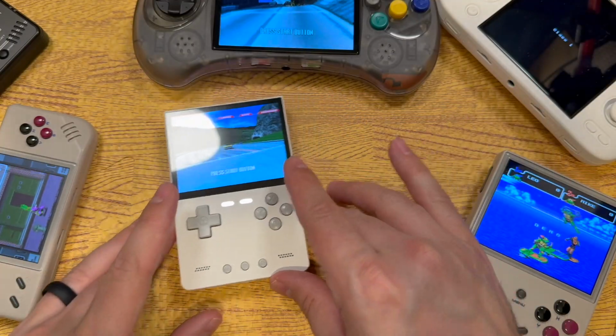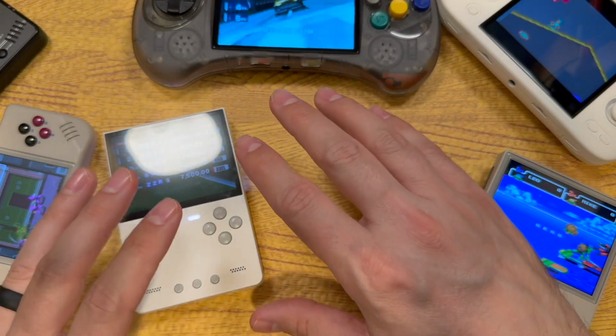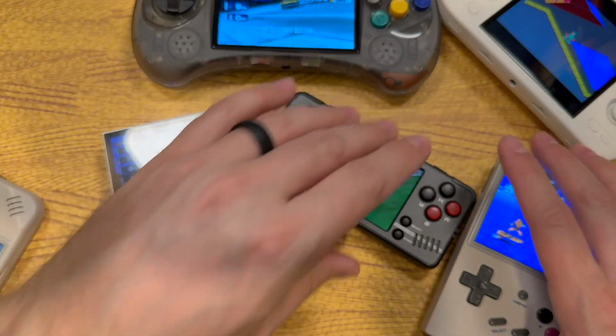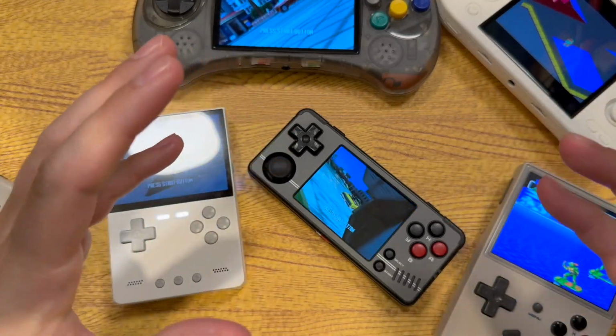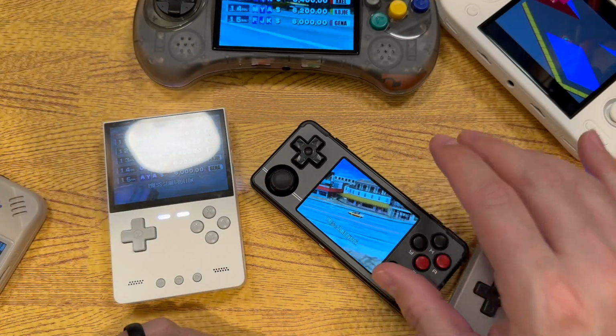And when it comes to button sound, I think that the contenders here have to be the Brick for that subtle tactile click. I would also put the Miyoo A30 back in the running here because it is the most discreet button sounds that I have ever experienced on a handheld.